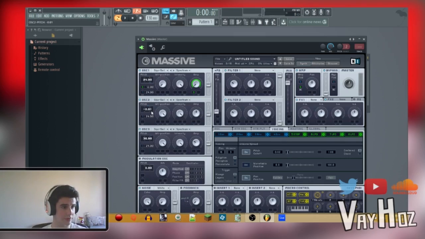Let's see, you can also detune these individual oscillators a little bit, if you're trying to get something that's a little bit more detuned, I guess. You can also add reverb here if you really want. This adds a really cool effect. And yeah, that's pretty much it for the first riser.